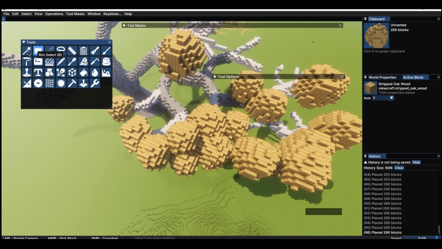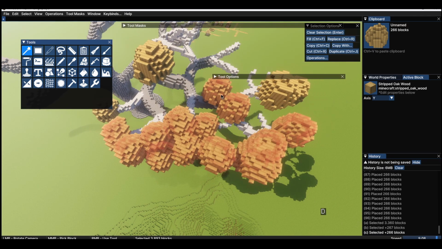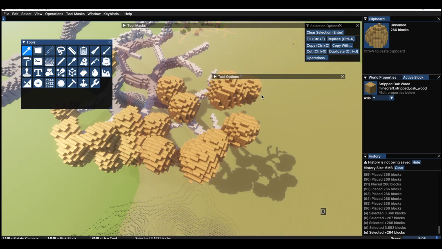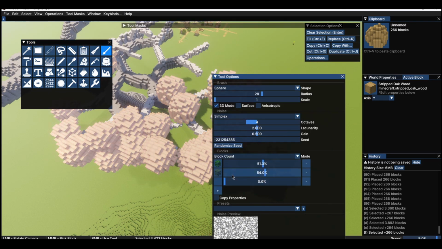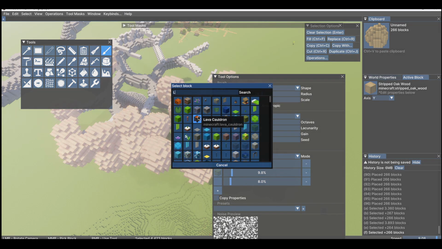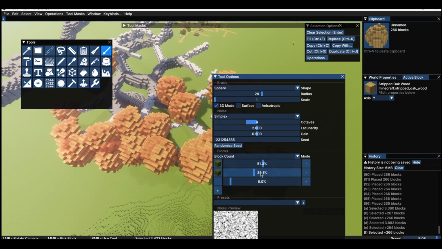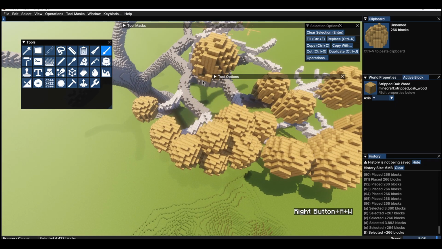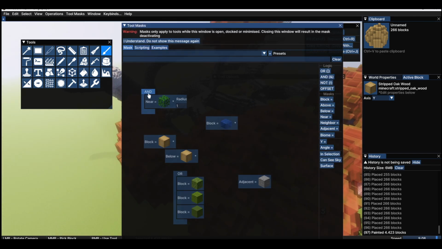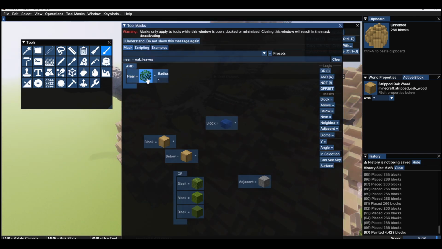Now, just paint all of the blobs that you put down, and the way we will paint them is by creating mostly some dark blocks like green terracotta and green concrete, and a little bit of air because it can work better, I think. We just need to make a pretty simple mask.